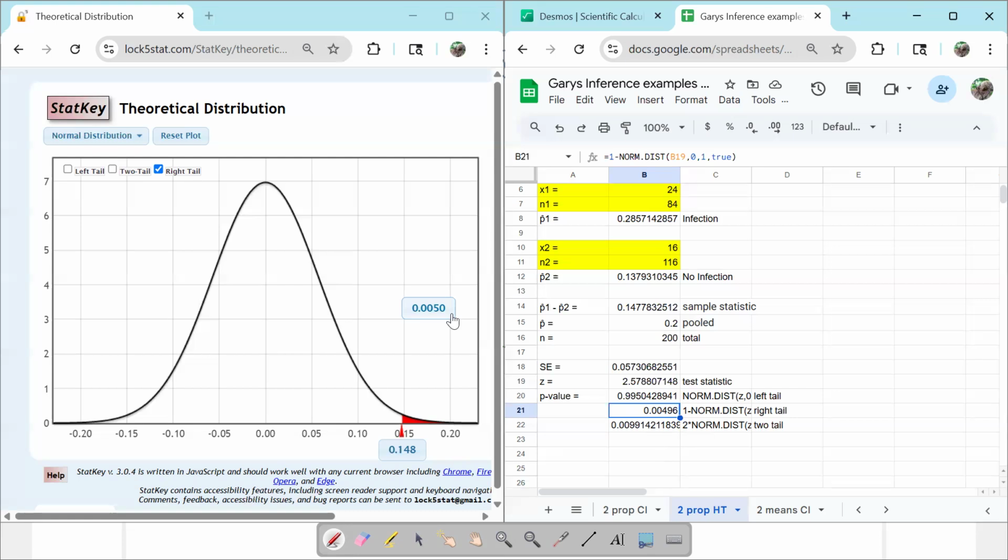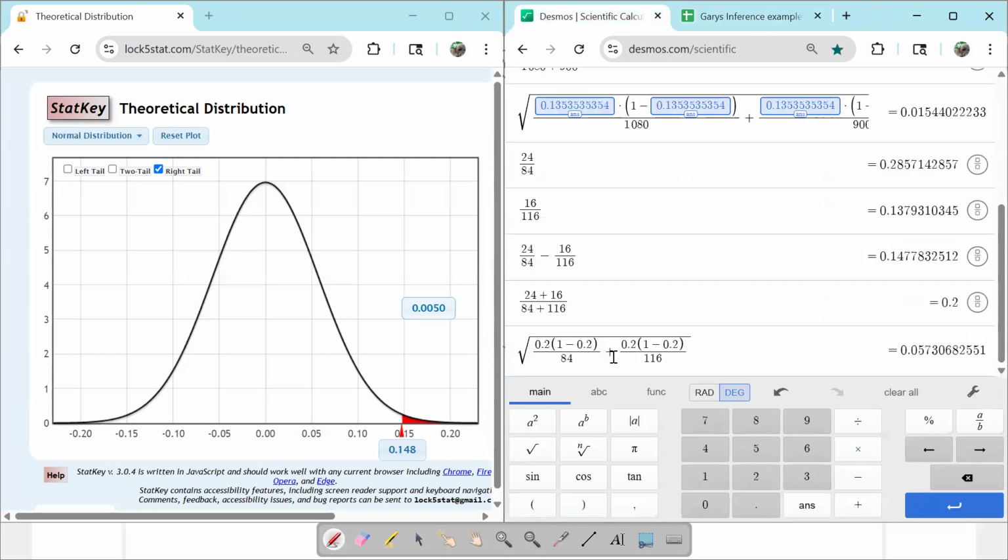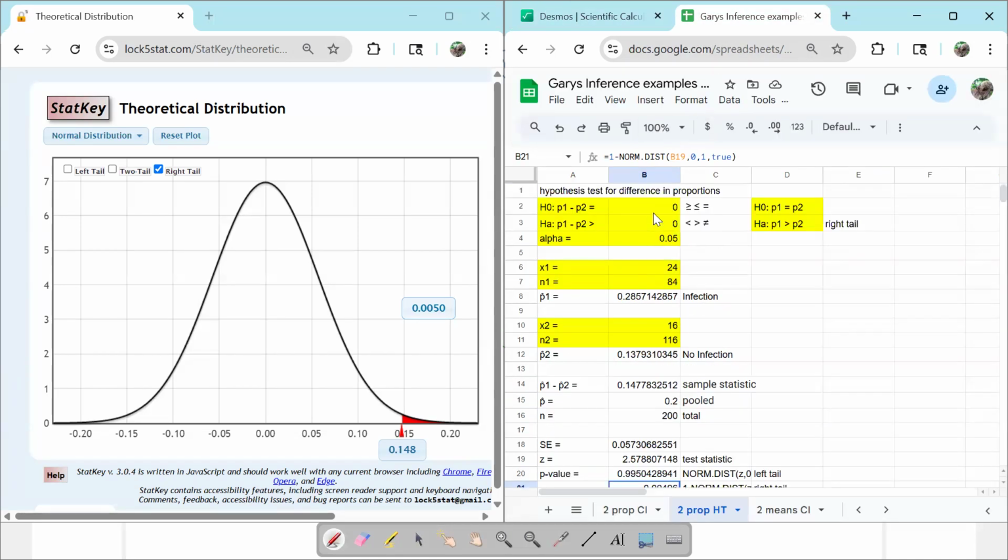Now, I mentioned earlier, I like to use the spreadsheet because it has the formulas pre-typed in, whereas every time I have to type stuff into the calculator is a new place for me to make a mistake. And I make mistakes all the time. So if you do use a calculator, just double check you get the right numbers in the right spots. And same thing with the spreadsheet, double check you have the right numbers in the right spots.